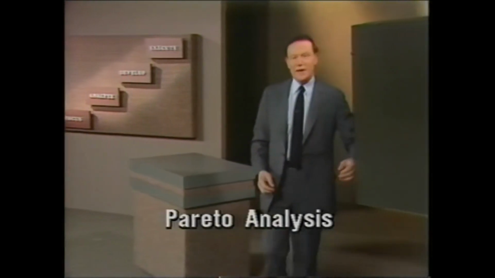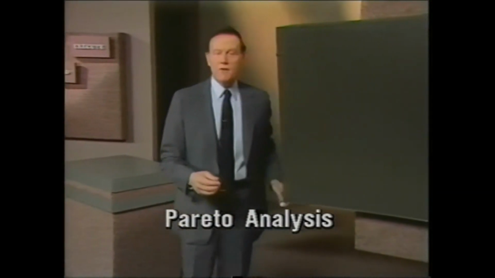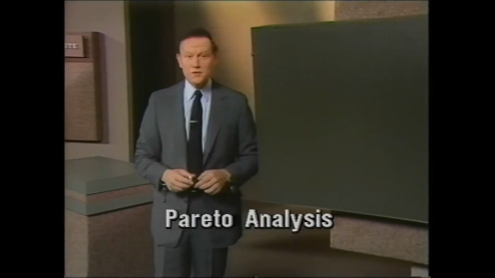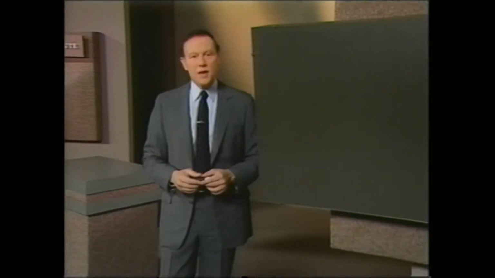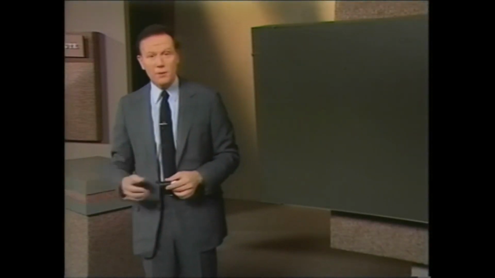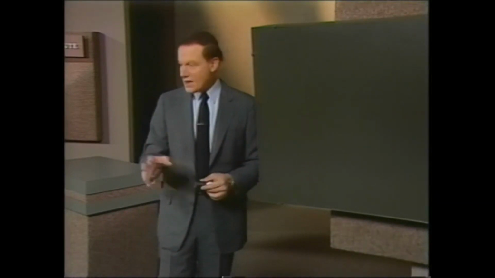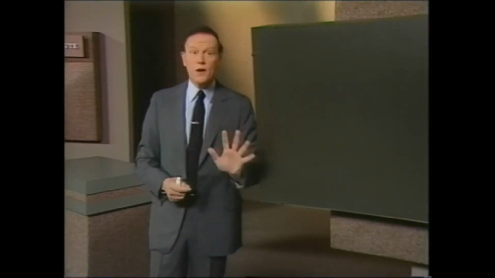Vilfredo Pareto was a 19th century Italian economist who discovered that 80% of the wealth in Italy was owned by 20% of the people. What he discovered was the 80-20 rule. That rule impacts on us every day. For example, 80% of the beer in this country is consumed by 20% of the people who drink beer. 80% of Medicare costs are attached to 20% of the patients. What we're trying to discover in Pareto analysis is that pattern emerging in the problem that you are working on. If you can establish the famous Pareto pattern, then you'll be able to identify right away where most of your problems are occurring, so you don't waste your time.